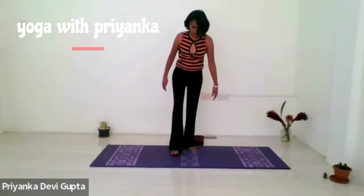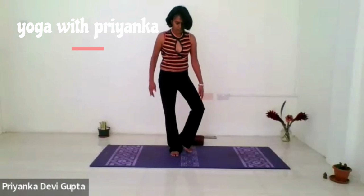And release. Shake your legs out. Switch sides. Find your drishti or your gaze point. Back straight, chest open, knees soft. And if you like to count your breath, and see how that affects your practice or balance.